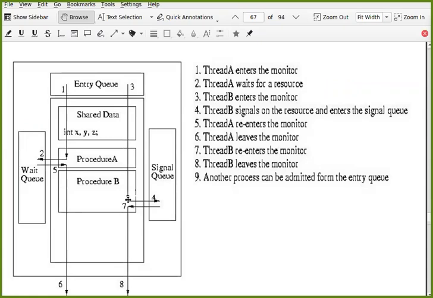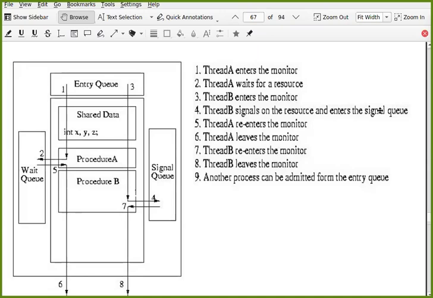At this point, it signals something. So thread B signals on the resource and enters the signal queue. Now this is the interesting part. In Hoare's design of this monitor, whenever any process signals something, that process itself will be blocked.